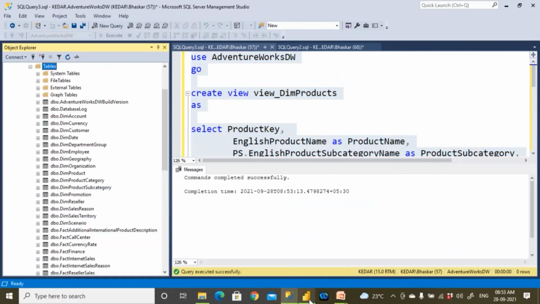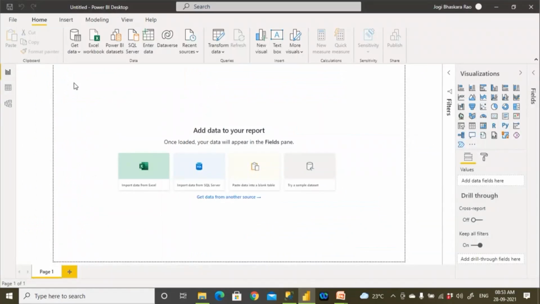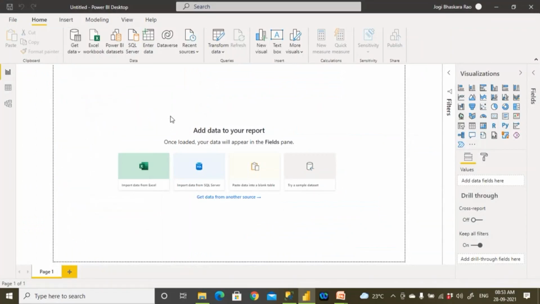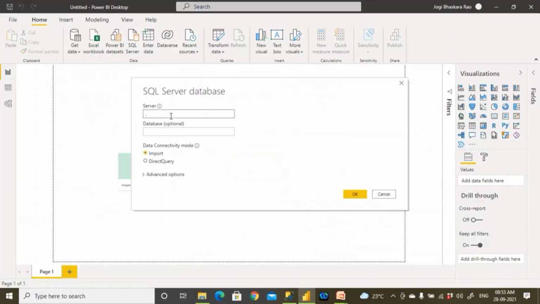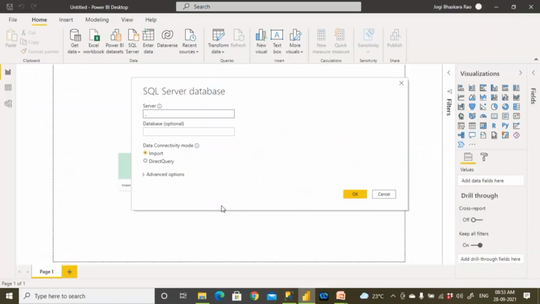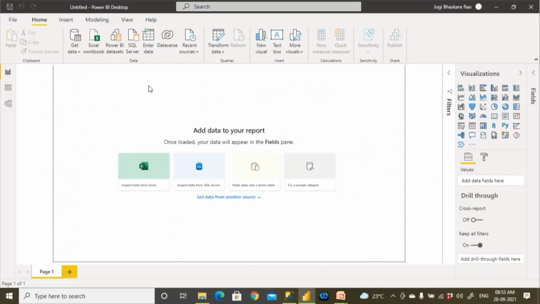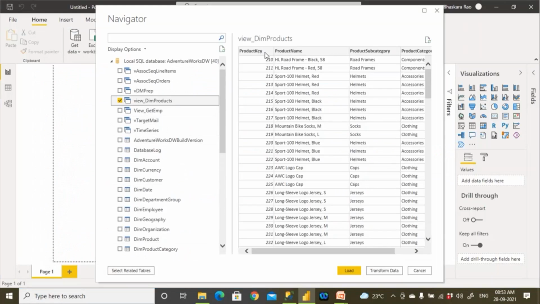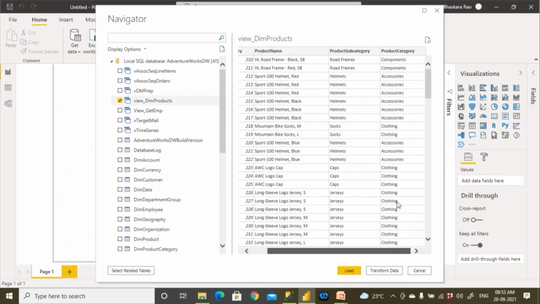So you should be able to get the views and you're creating the views. Sometimes the users will tell you to create the views and load the data from the views. You need to create a data set. You go to the SQL Server. You use SQL Server. Now the database name is AdventureWorks. Even though you don't give it, nothing to worry, you will be able to get all the databases. Now instead of taking dim product, dim subcategory, all of them, you simply use the dim product table. You will be able to get a product key, product name, product subcategory, and everything.